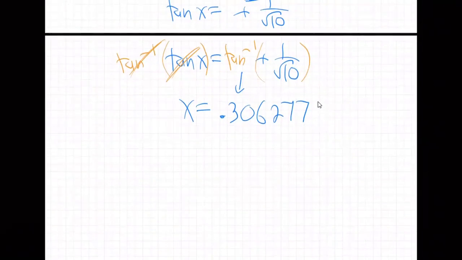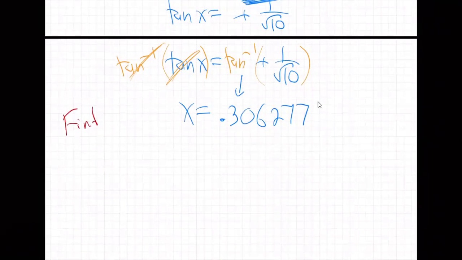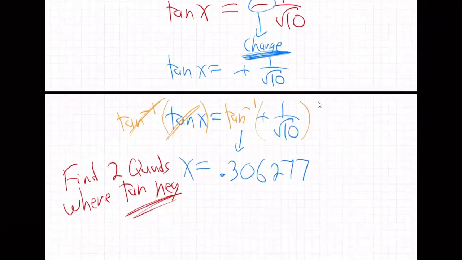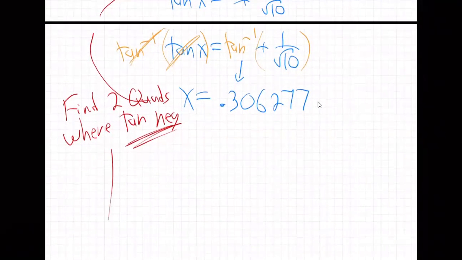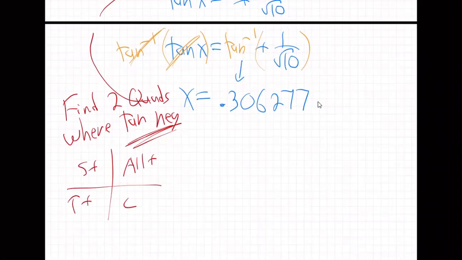So then you've got to find the 2 quadrants. Find where our real answers will be. Find the 2 quadrants where tangent is negative, because that was the original question here, right? Tangent was negative. So where's that? Well, we do the all students take calculus, which tells us where the various trig functions are positive. So where's tangent negative? Well, not here and not there, because they're all positive in the first quadrant and tangent's positive in the third. So it must be the second and the fourth where we have tangent negative.